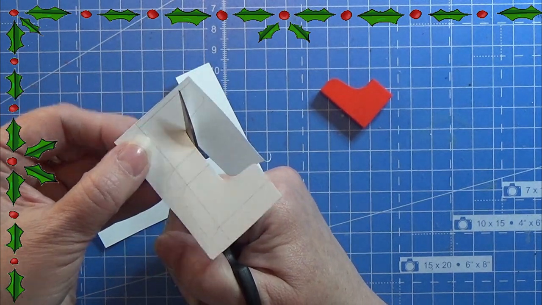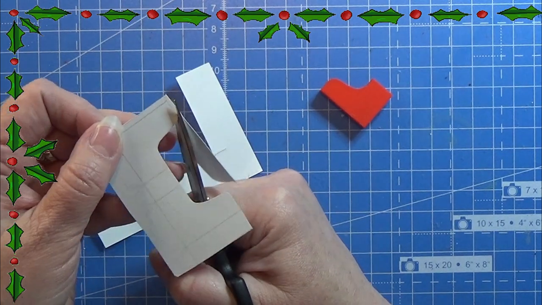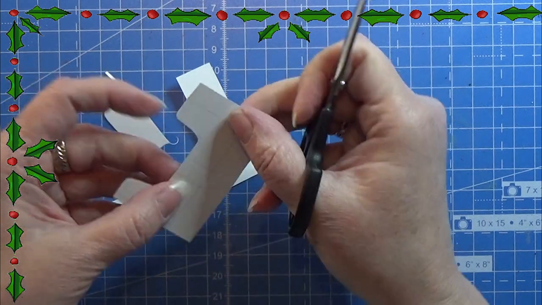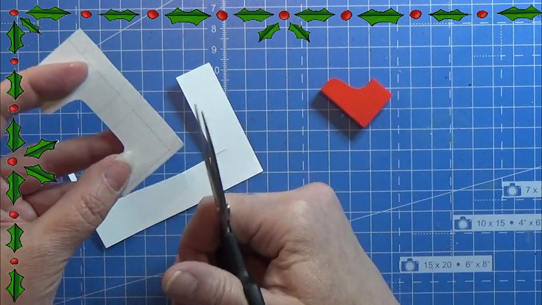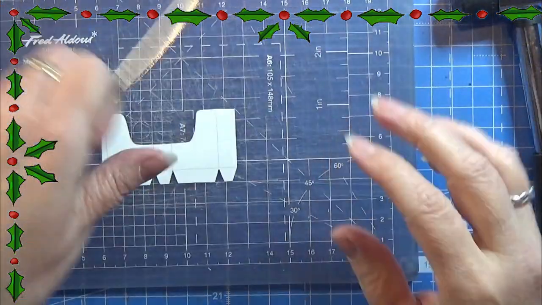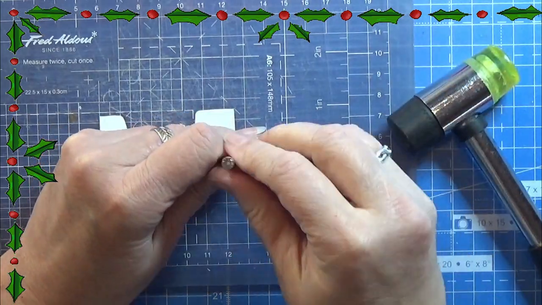Then you can always glue on some prettier, thinner paper on it before you cut it out. This way you can make it really pretty as well. I have this hole puncher that fits perfect for the little hole, so I'm just going to punch it out here.